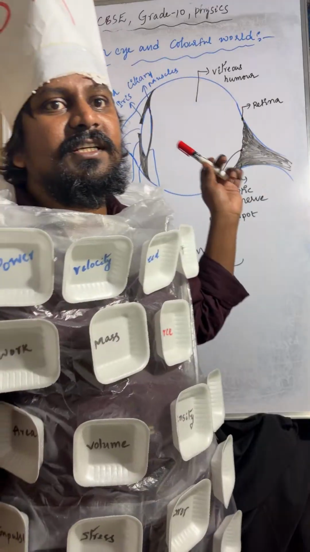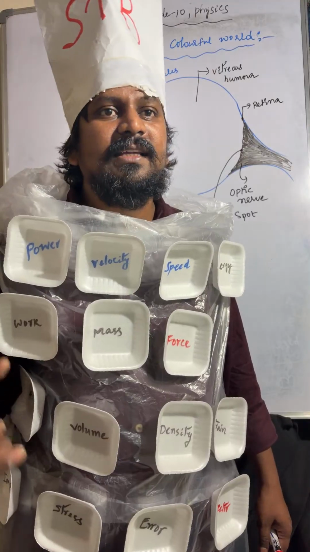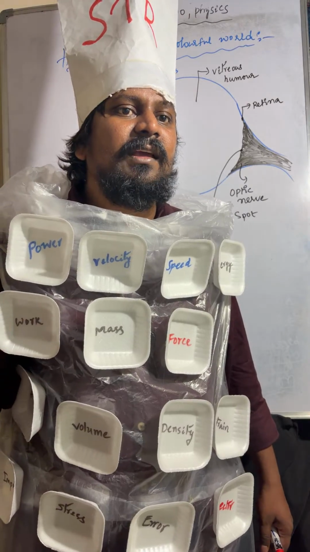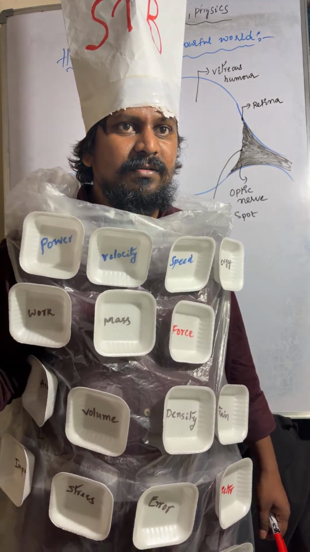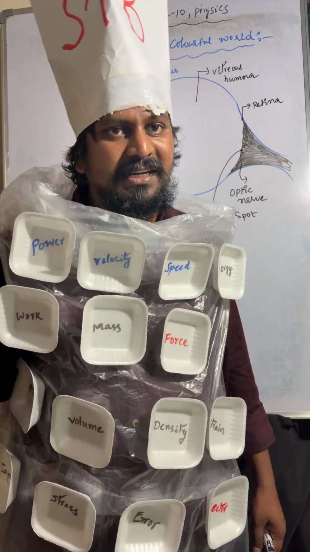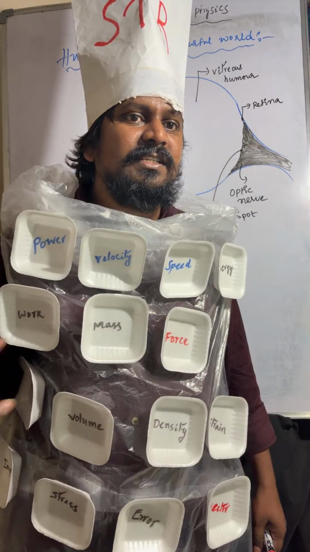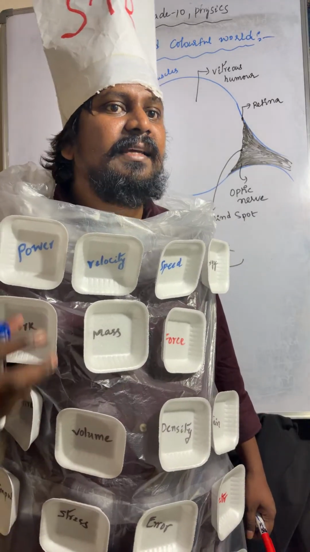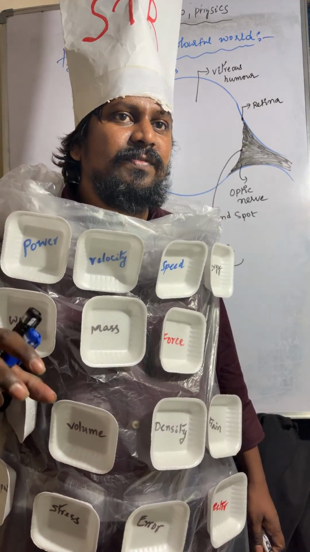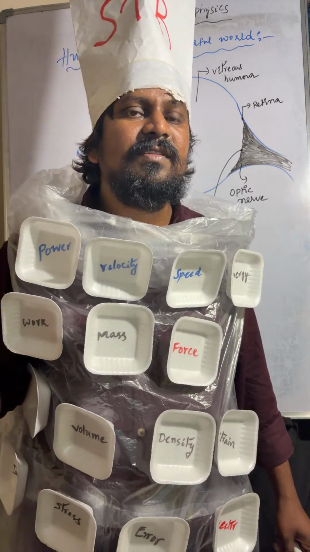And this entire portion is filled by the vitreous humor. Vitreous humor is a jelly type liquid present between the eye lens and the retina. It provides sufficient force and pressure to maintain the shape. And coming to the retina, it is a light sensitive screen. Whenever light rays fall on it, a real and inverted image will form at the retina.